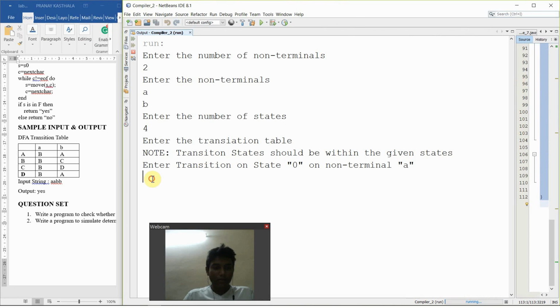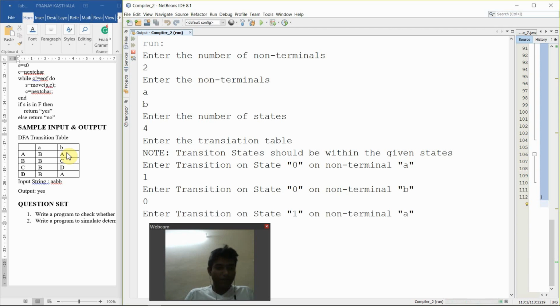What it asks me here is that the transition should be within the given states. Enter the transition of state 0 on terminal a. A represents 0, so 0 on small a becomes 1. Transition of 0 on b is 0.